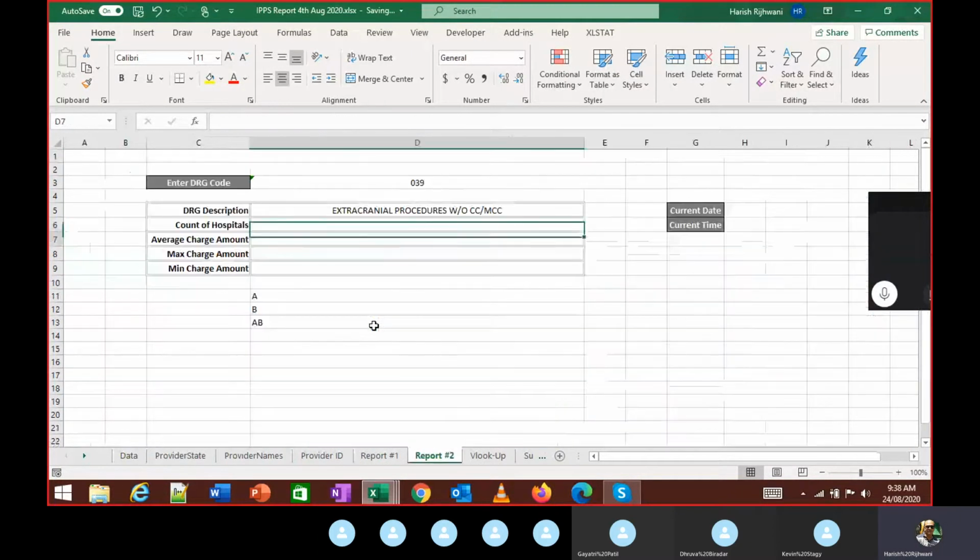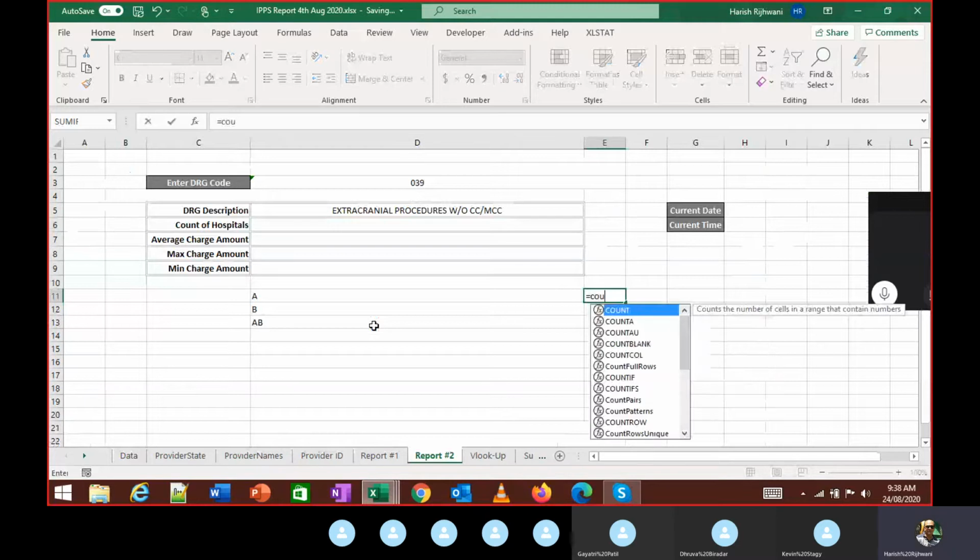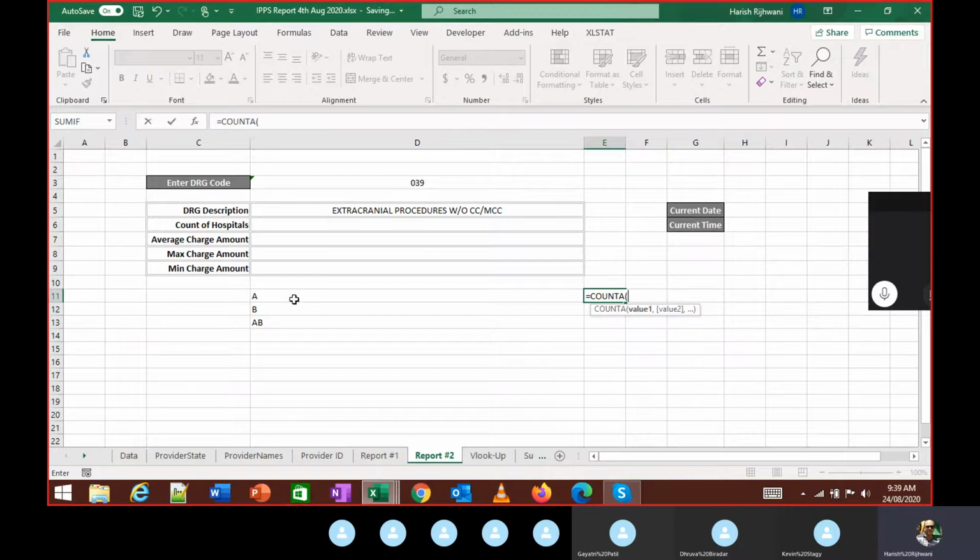Make sense? So you see count over here. It tells me count the number of cells in a range that contain numbers. If I go to count A, count the number of cells in a range that are not empty. If I try this, I will get the value 3 because there are 3 cells which are not empty. So I'm counting that text. Like you have sum, there is count, wherein you will count the number of cells which has numbers.